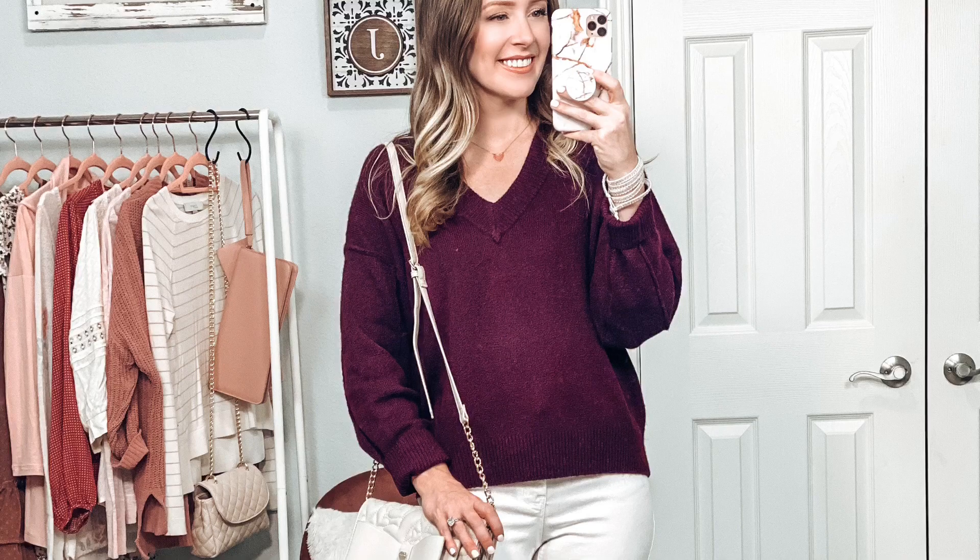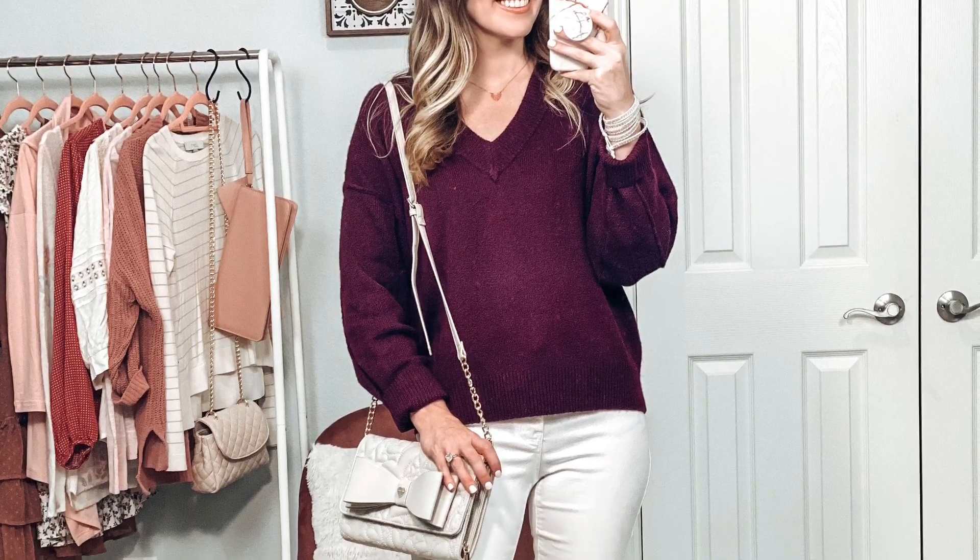Number four is this beautiful sweater that I am wearing — I have it in the purple color here and it also comes in navy blue and maybe a couple of other colors. This sweater is so incredibly soft, very comfortable and loose feeling, but also very trendy. I love the V-neck. This one is by the brand Scoop — it is from Walmart and it's just such a good find. I'm so excited that I decided to keep this one. It will be a fall and winter staple for sure. I love this color because it's beautiful in the fall but will take you straight through the winter as well.